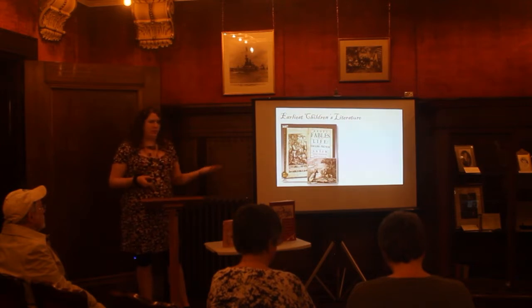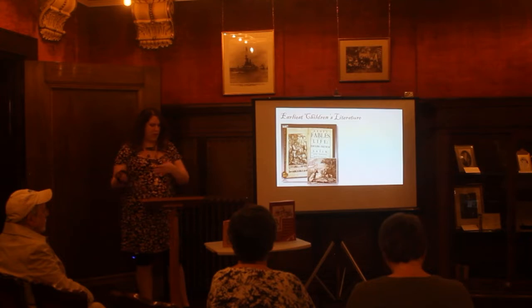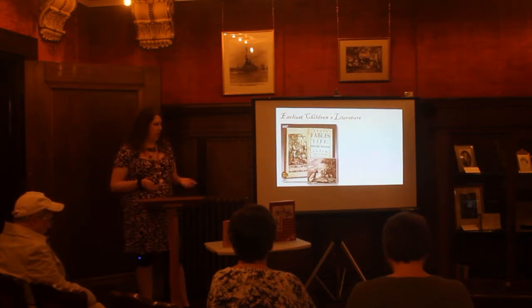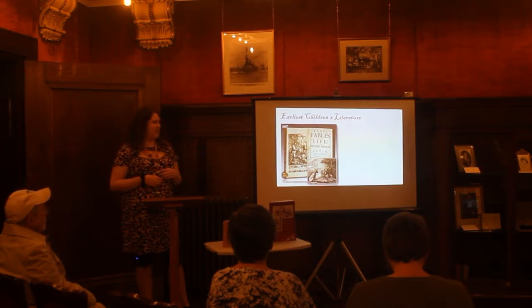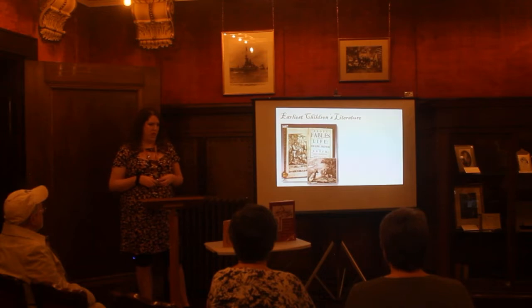But the most well-known of those, of course, we have The Hare and the Tortoise, though most people today call it The Tortoise and the Hare. And The Goose That Laid the Golden Egg, which is a cautionary tale about greed. The Boy Who Cried Wolf, about the dangers of lying. So again, we see these really early children's books that have very strong moral centers to them, and that was kind of the point of the books. But again, the stories were not for children. Children's literature was not a thing until much, much later.